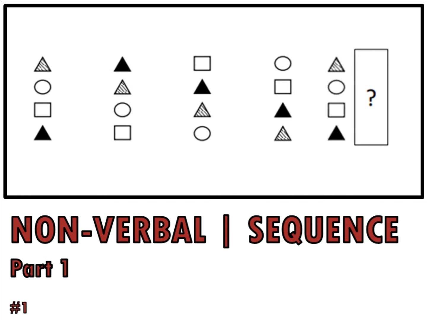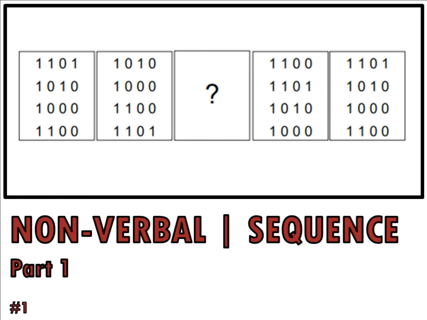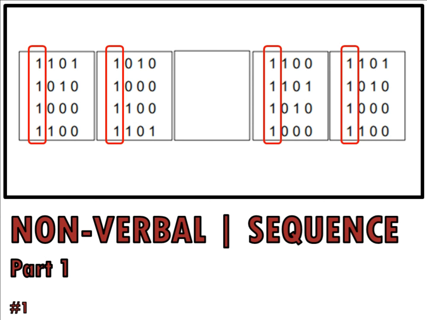Now, let's go to the second item. Comparing with the first one, this is a bit tricky, but once you get the hang of it, you'll realize that it's just the same. Now, we are still presented with 5 sets of figures, only this time, the third one is missing. First, let's examine the other 4. We can see that the first columns are all the same, so we can safely assume that it's also the same for the third one.